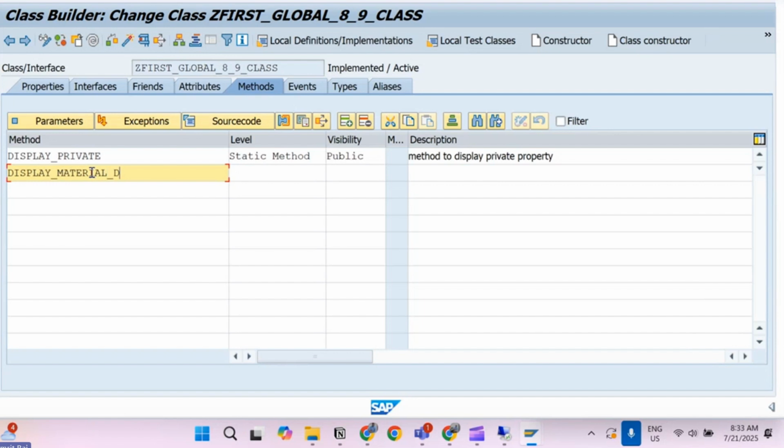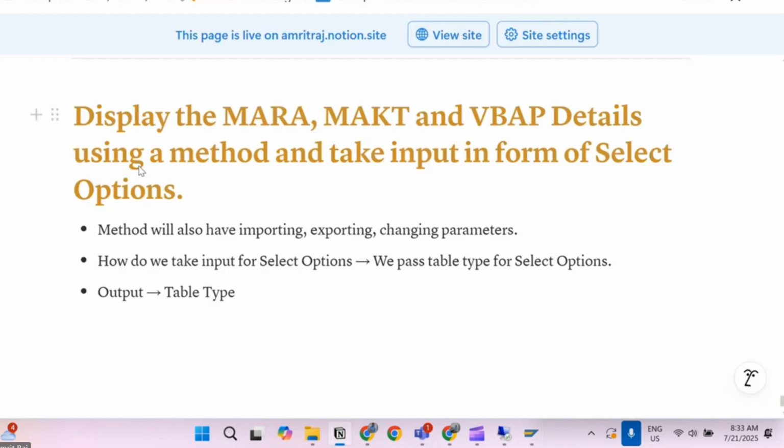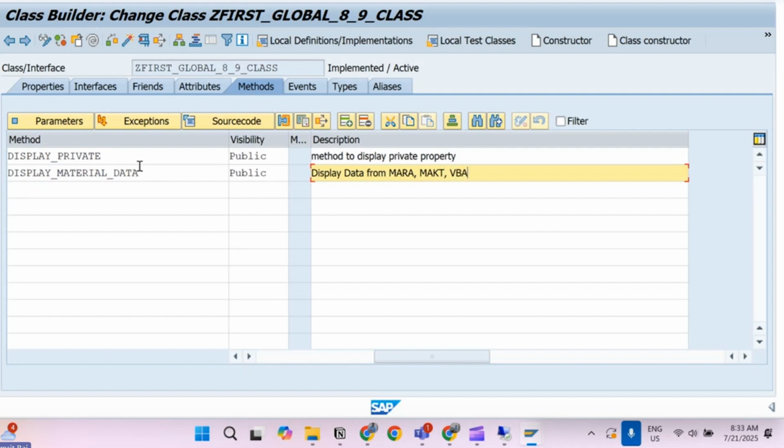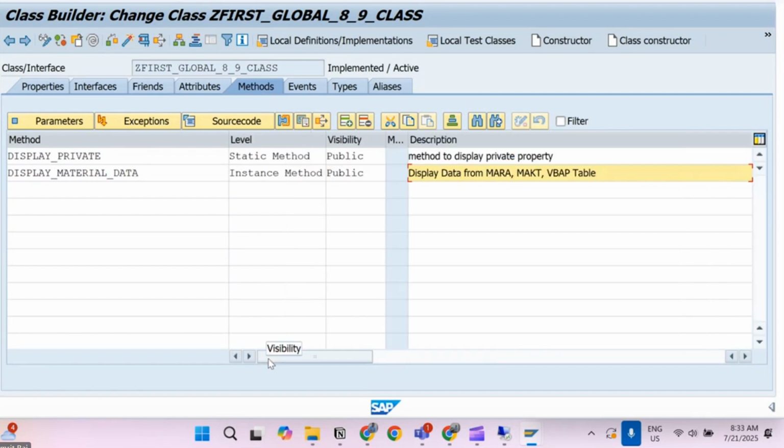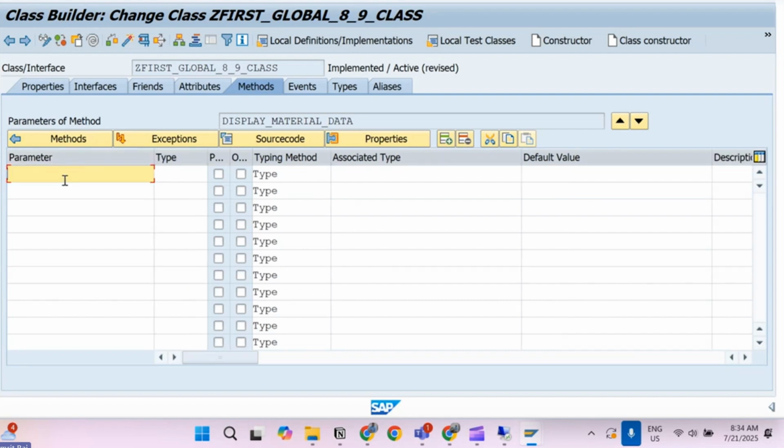This will be my public instance method, to display data from MARA, MAKT and VBAP tables. I need one importing and one exporting parameter.